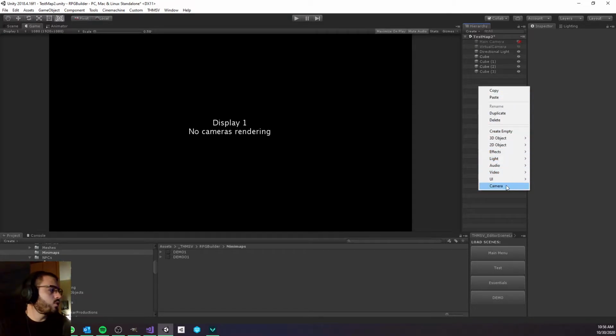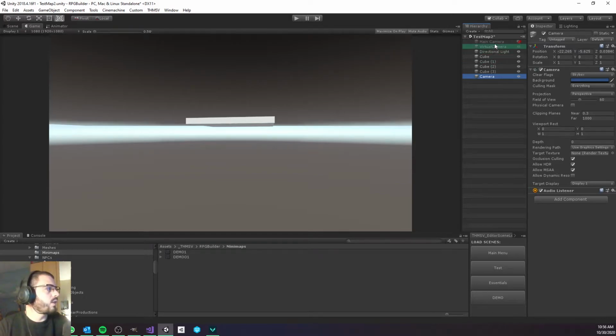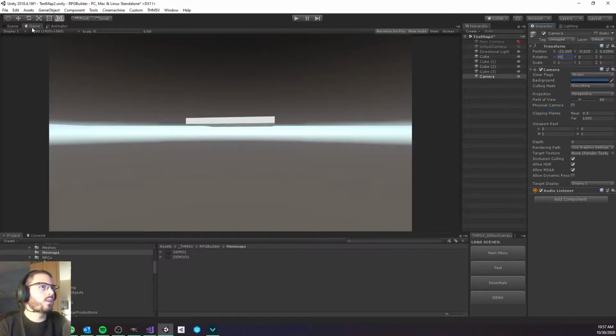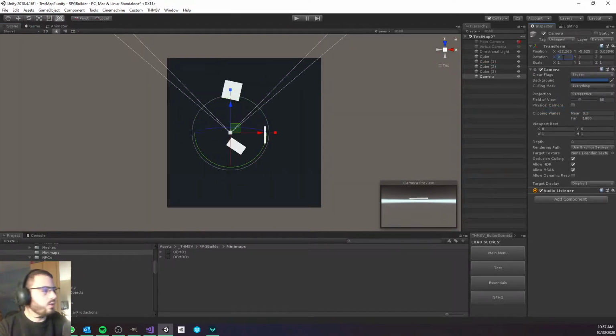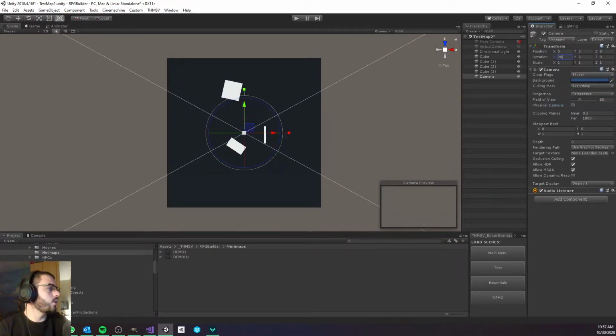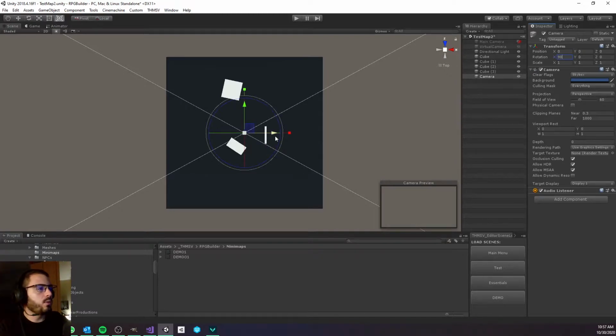That's all. So you just right click and create a new camera. You can disable your normal camera when you do that. You don't really tweak the settings. The X rotation should be 90, so looking at the ground, and I reset the position. This is, of course, because my map is perfectly centered at the origin, but you can set this camera position to be at the exact middle of your map. It does not have to be 0, 0, 0.